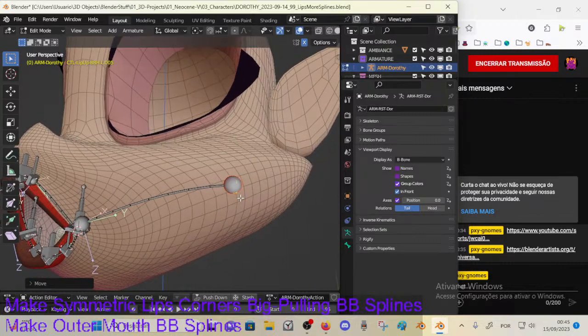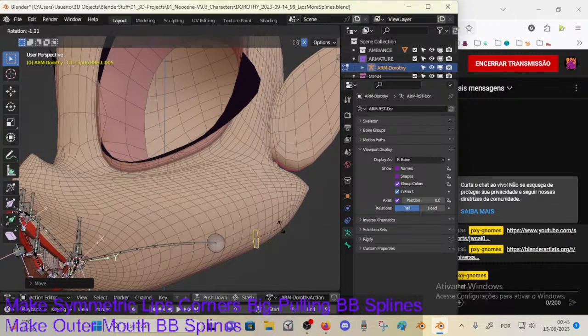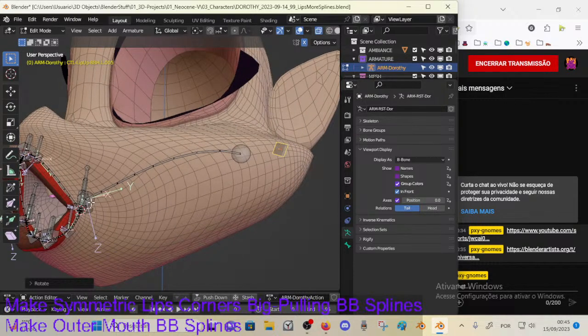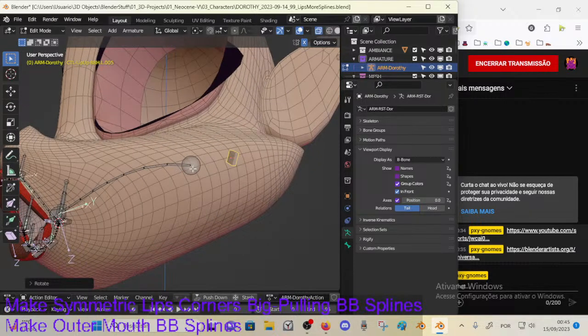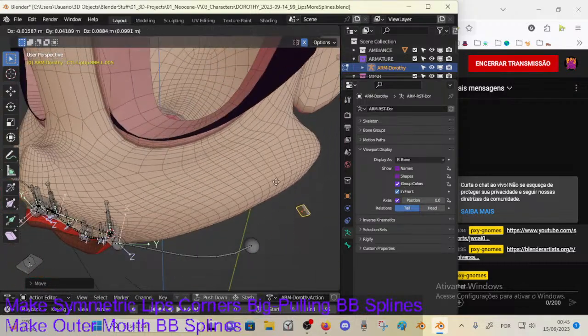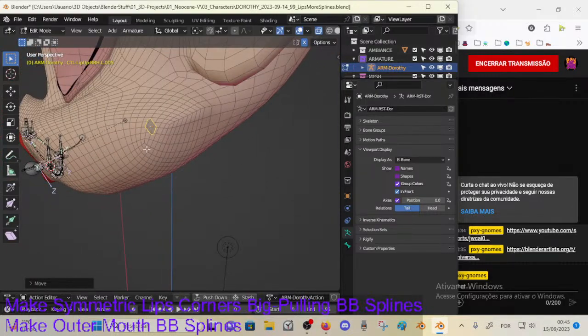oh, I see. Now this is interesting. You see what this means? If this spline starts really stretched like that, what it means is that if I try to get it, no, actually, never mind. It's not. So the question is, should it be one single spline or should it be more?